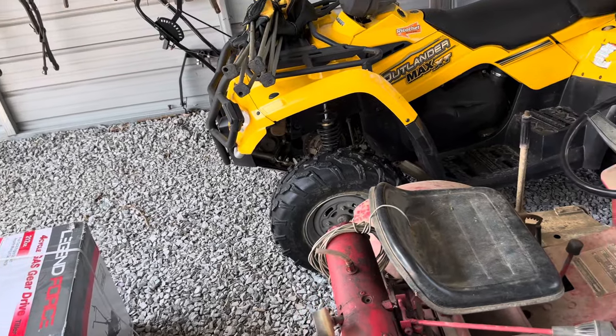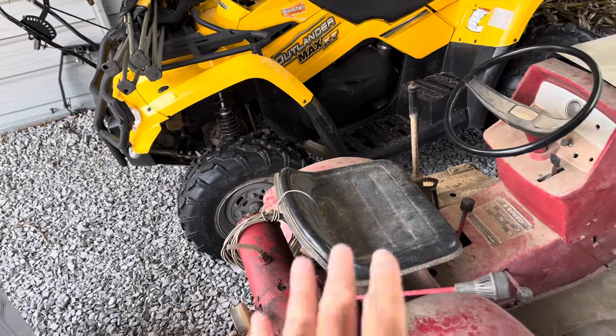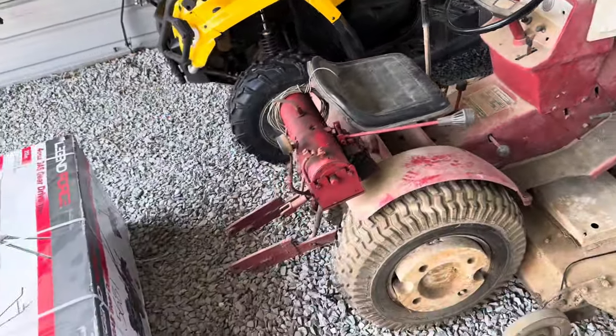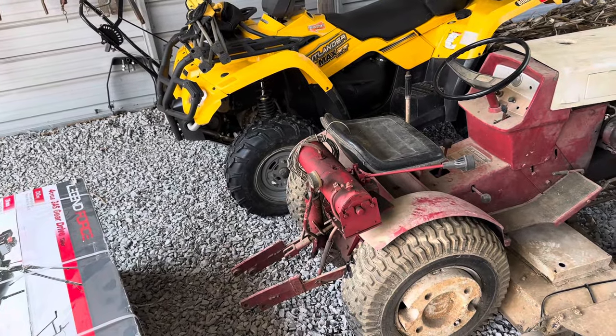And I got other accessories. I got sleeve hitches on mowers. I got a lot of other things going on, but I'm trying to keep it down to 5 right there. We're now 6. But I can't show you that working just because it don't work yet.